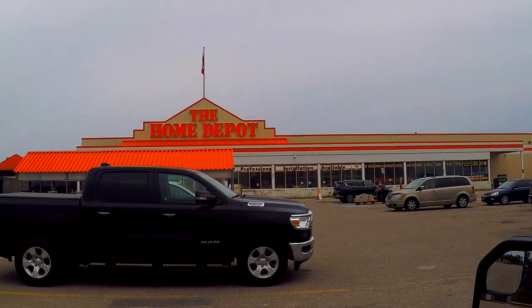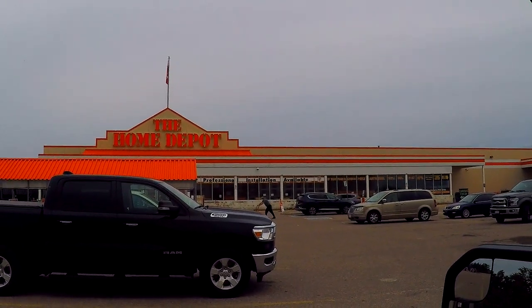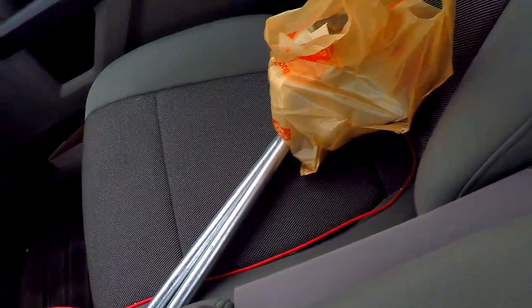We're going to Home Depot — I'm going to get the stuff to build what I need. Alright guys, down here at Home Depot — going to run in and get the stuff. Holy — it's like Alfred Hitchcock's The Birds out here. Anyway guys, we got the stuff — we got the pipes, we got the attachments. A little bit more costly than I remember, but it's going to do the job. This is strictly to hold the shovels up. As for the weed whackers, I'll probably have to build something custom — that's where the wood comes in. I can get the shovels in the air and get that garbage can out of there.